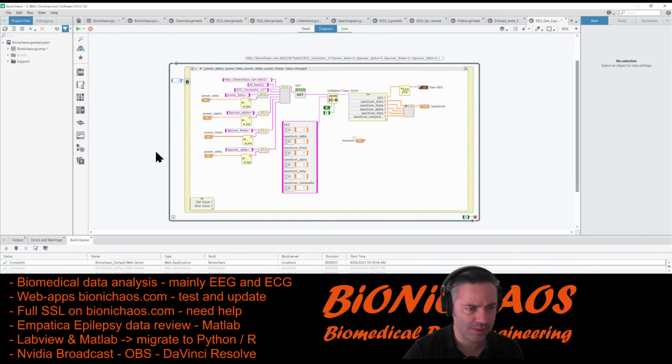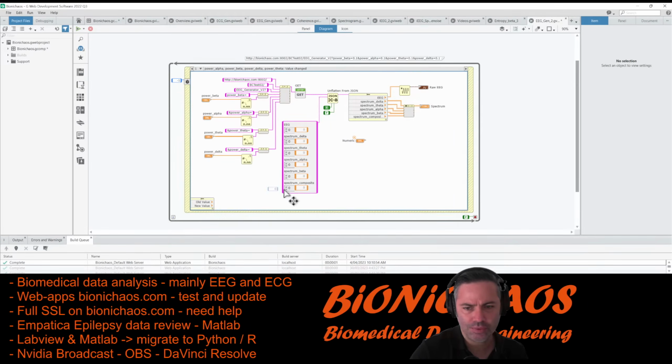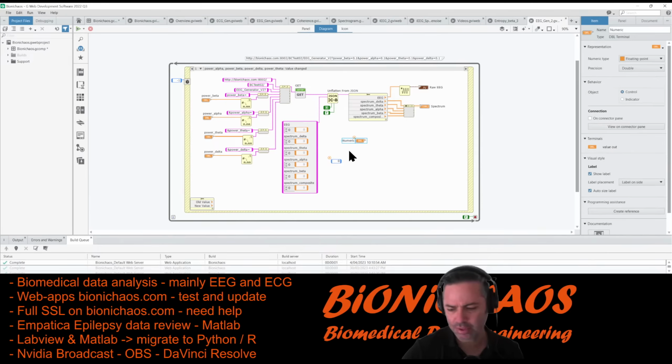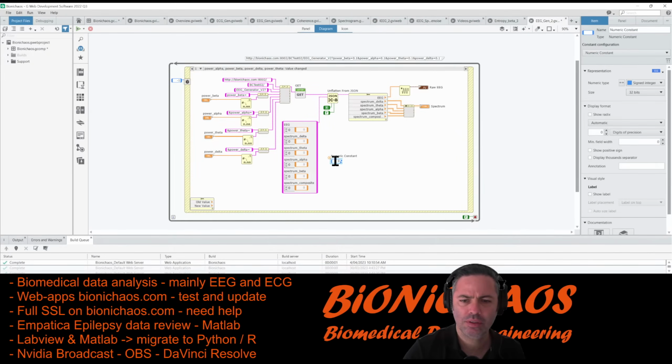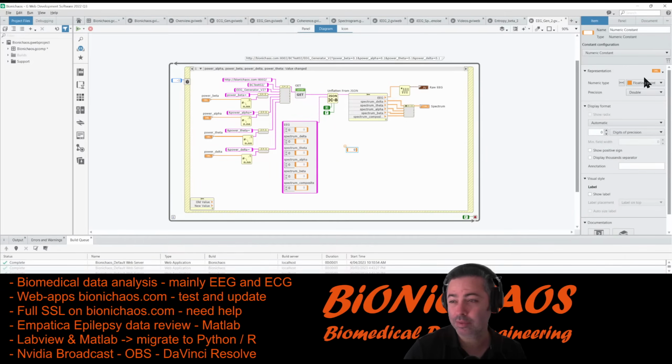So I think there's just a few differences to actual LabVIEW. I think this eventually will be discontinued or something. I'm not sure. Yes, it does have to be floating point, and they need the accurate name, delta t, delta f. I think it might be case sensitive.